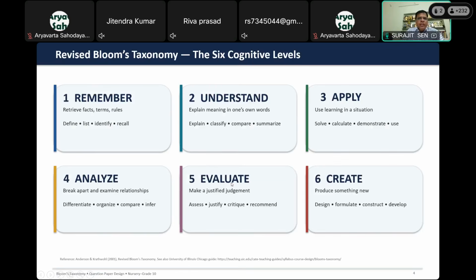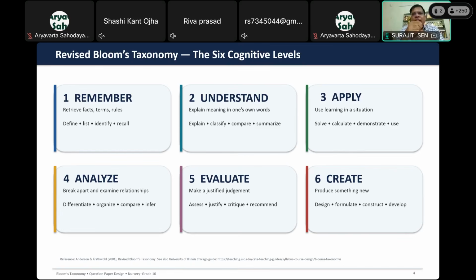Now, quickly we will see the 6 cognitive levels of Bloom's taxonomy, because whenever we have to do anything with Bloom's taxonomy, there should be a revision of it. All of you know this, but still we will see it. Bloom's taxonomy consists of layers of understanding, layers of performing, layers of thinking in order in classroom learning. First, it is a revised taxonomy. In 1956, Benjamin Bloom made the taxonomy, and it was very much in use. It was used worldwide.